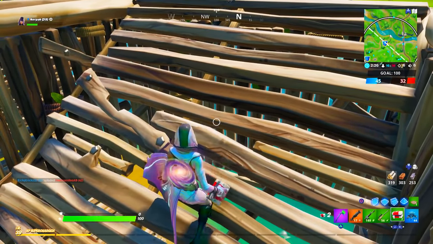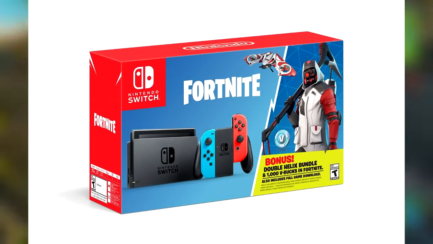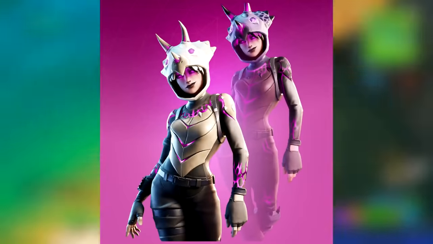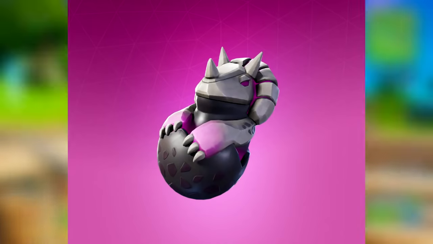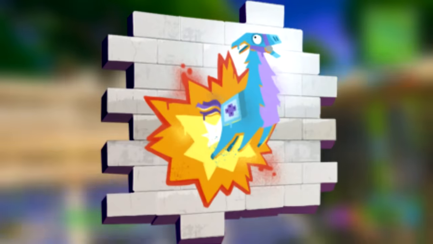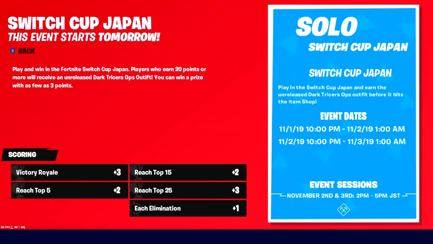I've actually had YouTube friends that were from the United States that bought a Switch solely to go and do this tournament because some of the rewards were actually unreleased skins like the Dark Triceratops. We were actually able to get that skin plus a back bling, and then we also were able to get the Squid Striker and the exclusive Cab Llama spray as well, all 100% free as rewards for this solo pop-up cup on Switch in the Japan region.